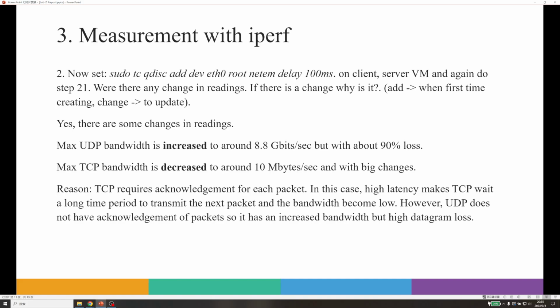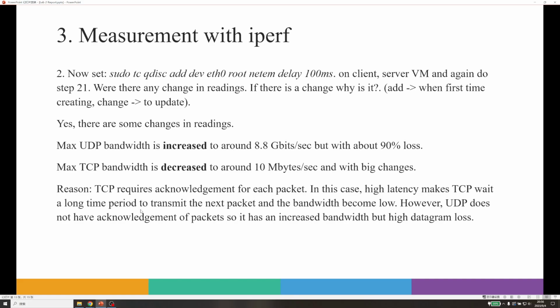The max UDP bandwidth increased to around 8.8 Gbps, but TCP decreased to around 10 bytes per second, so they change a lot.